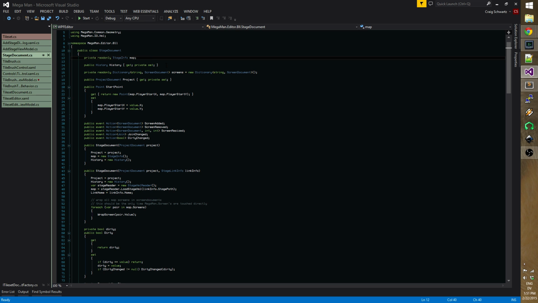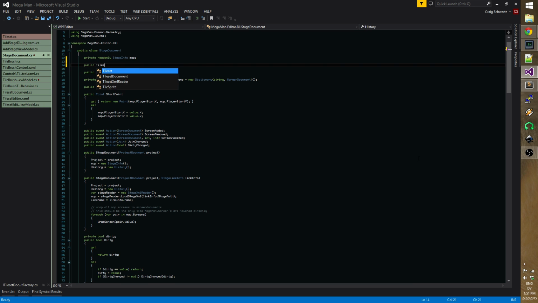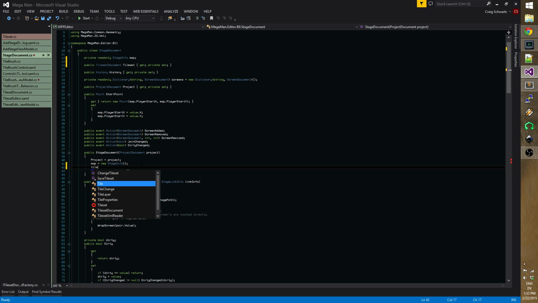Where do I want to put this property? Okay, I know that's a name conflict, but what you're going to do, map equals new stage info. Will it blow up if I do that?